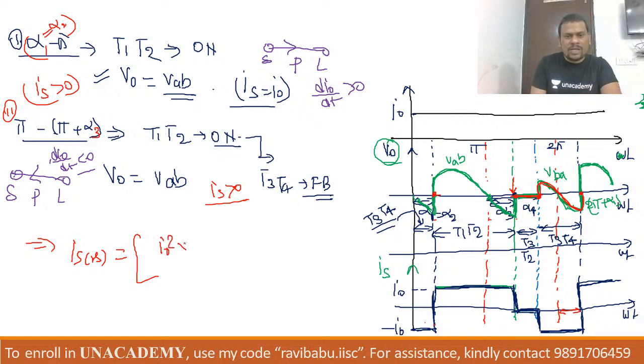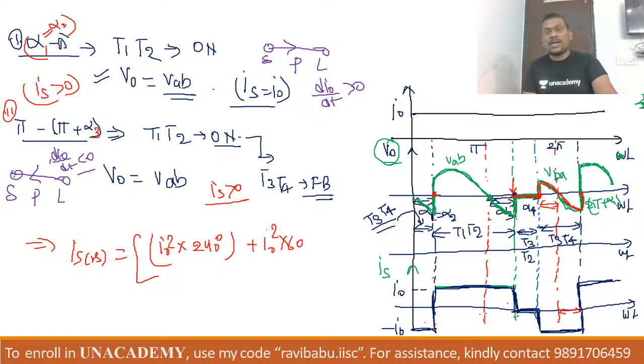I want to use this period after making a square. It will be I naught square into how much this width, pi, and alpha 3 is 60. So pi plus 60 is 240 degree. I want to write in degree only, 240 degree, one term. This area is done. Plus we have to also consider that area. And this area is nothing but, listen to me carefully, alpha 4 is 120. So 60 degree this, 60 degree this, so remaining is also 60 degree. So plus I naught square into 60 degree is the total overall area after making a square, divided by 2 pi and to the power half.